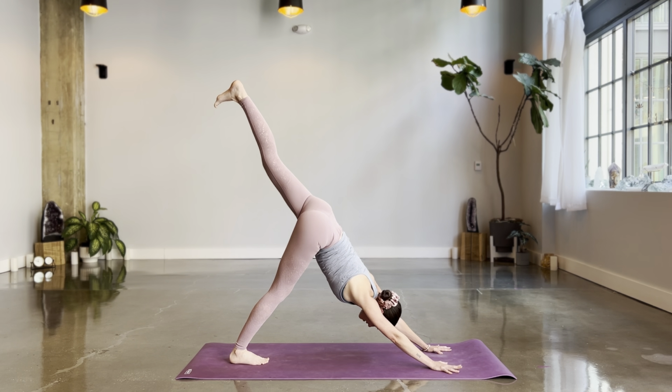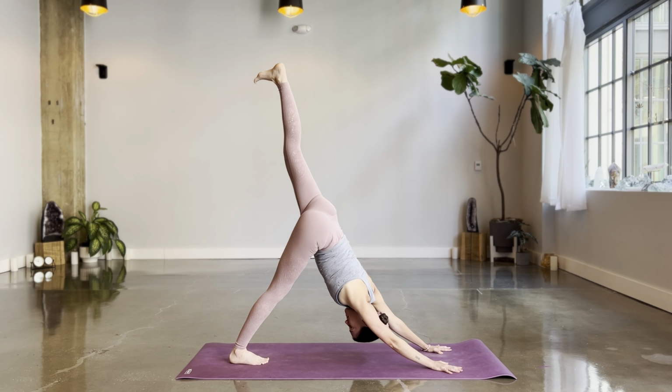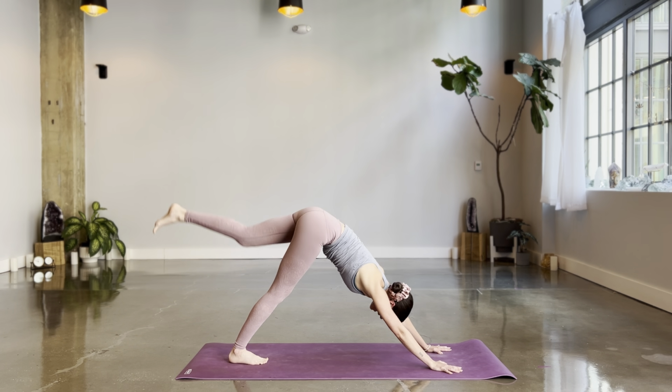It takes a lot of attention and focus, a lot of effort in my body to maintain that hip square position right here, but it puts a lot of power in my foundation. So try it out in your body. One more breath. Cheetah pose, knee to chest. Three leg dog, left leg high.